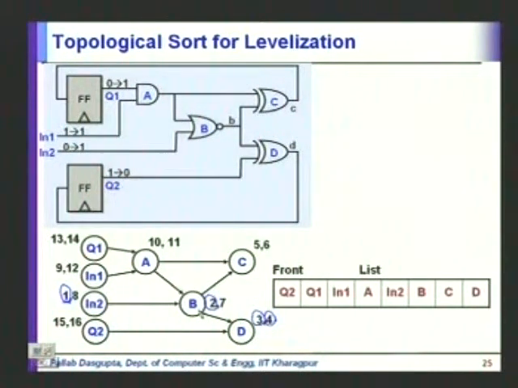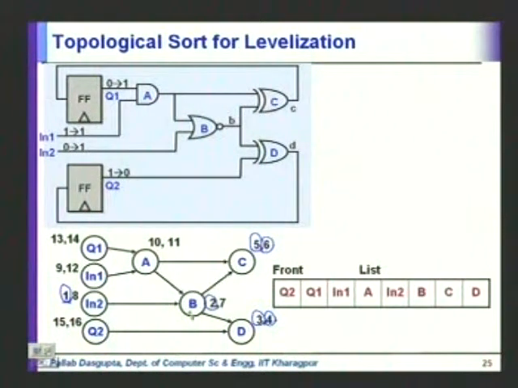Then we come back to B. Now, B still has other unvisited edges, so it goes there. So, C is visited for the first time at time 5, so that is the entry time for C. Then C does not have anywhere else to go, so we can backtrack from C. So, we put the exit time of C as 6. Then we come back to B.